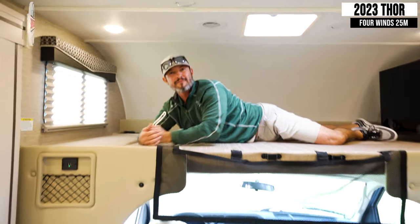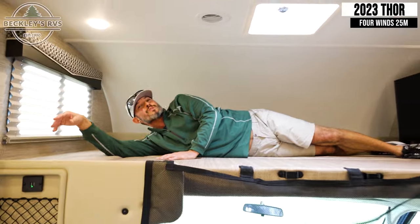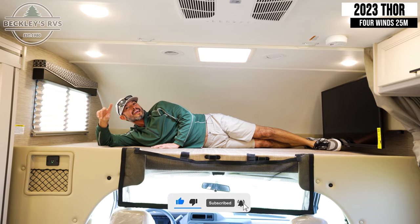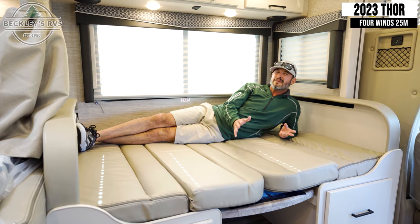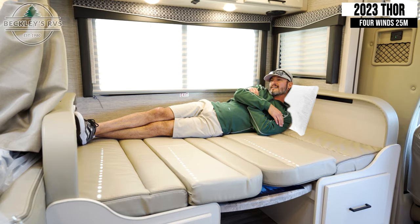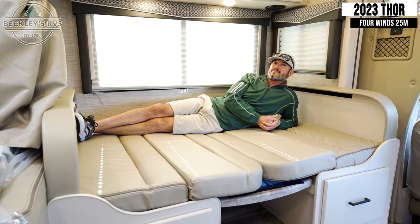By night, this 25M floor plan by Four Winds has got it all. Again, it is the smartest, most intelligent way to do a Class C for six people in a small footprint. Up here, I'm 6'2" stretched out — I can easily sleep two and maybe the family pet. By night, I've got the other sleeping area down here, probably for the kids. At my height I'm not fully stretched out, maybe with a nice cozy pillow behind my neck, but I can still sleep two kids. This is phenomenal.